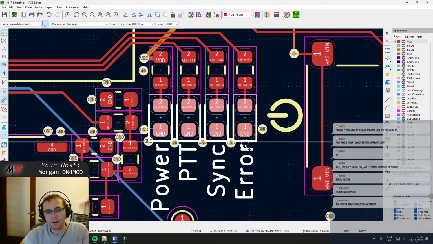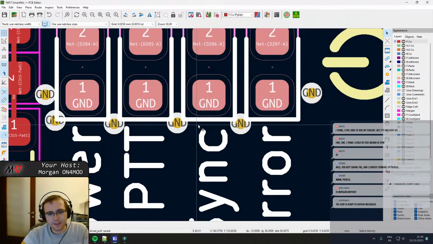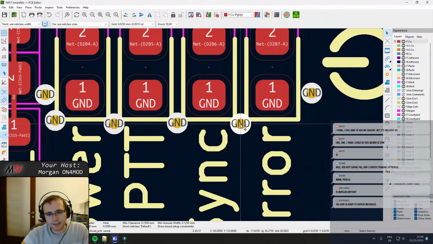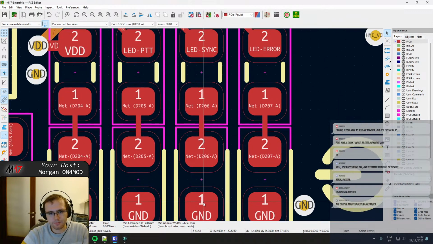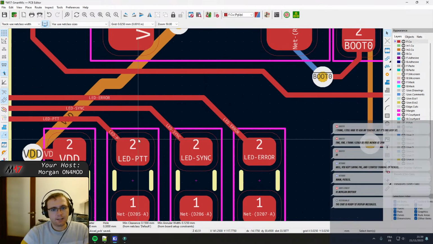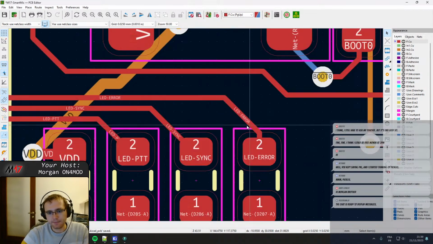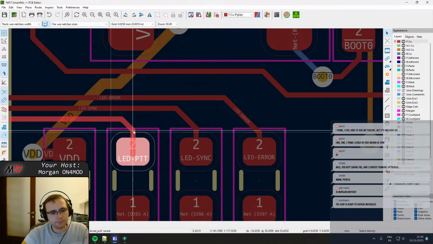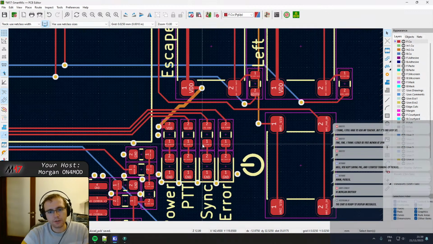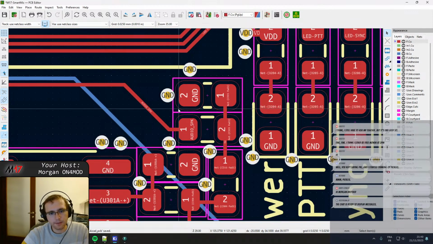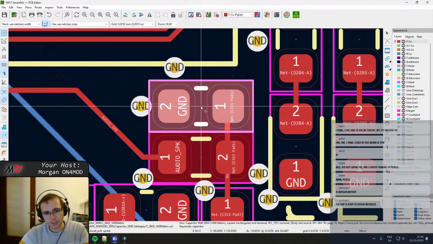Okay, KiCad definitely does have some strange behaviors. Yeah, I don't know what happened. It was okay. Non-linear behavior, let's say. Okay, so this is sorted.